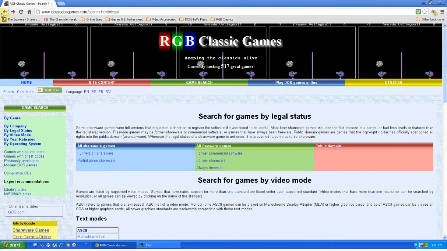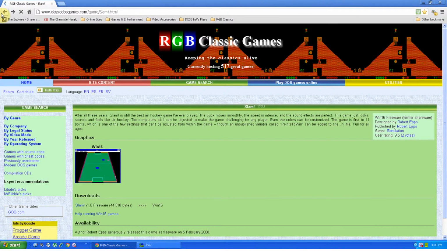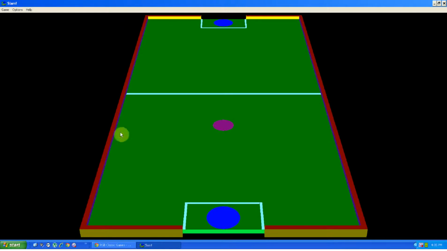I'm planning to do a very simple game that I used to play in my youth called Slam. It's basically an air hockey game in a windowed setting. This is it right here. So what is it? Here's me, there's a computer opponent over there, and there's a puck, all in an air hockey setup. You hit the puck around and try to score on the opponent's goal, or try to prevent that from happening.